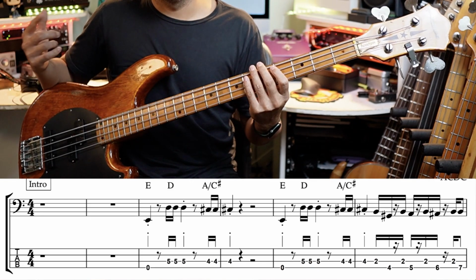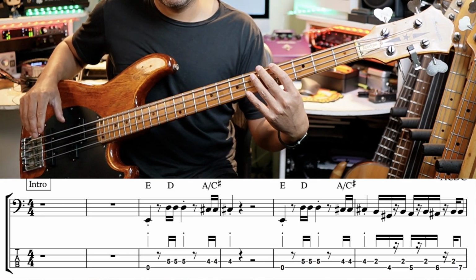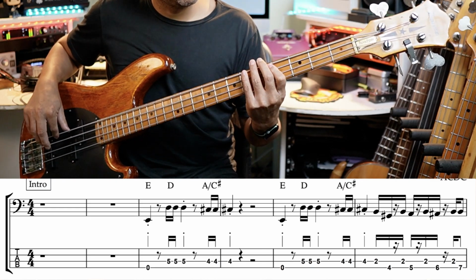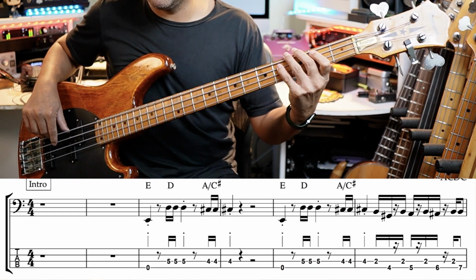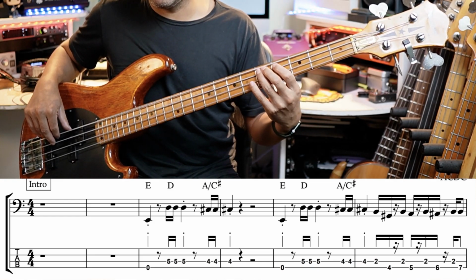2, 3, 4. Always be counting. Those are rests there. The second bit's almost the same. It starts off the same. Then we've got this bit. So C sharp. I'll go from the previous bar.